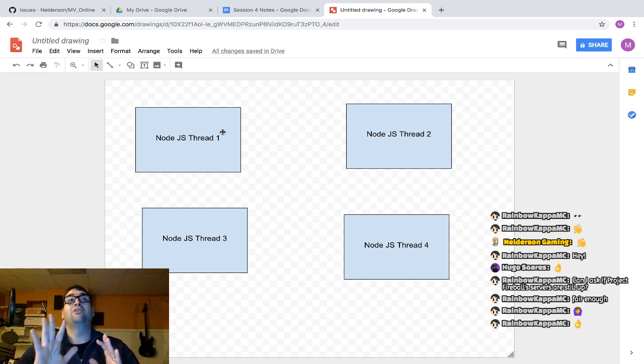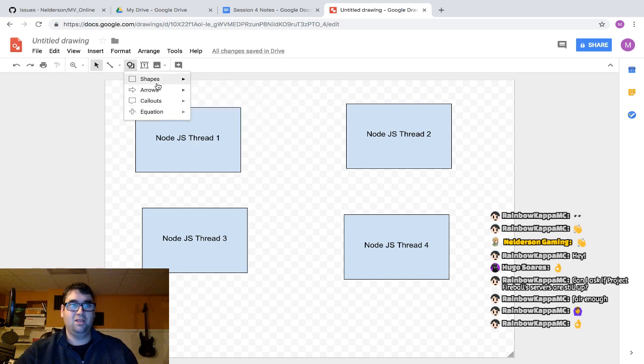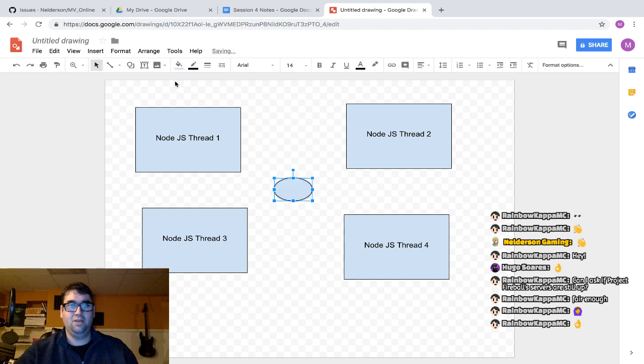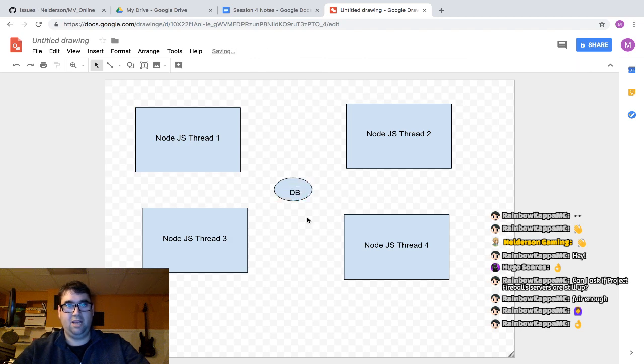Let's talk about a regular API first, because I think this might put it into context. When you work with a regular API, you're interfacing with a layer that then goes to the database. So there's like a central structure here. Okay, put this here, right? This would be the database. There we go.